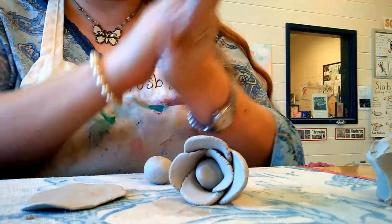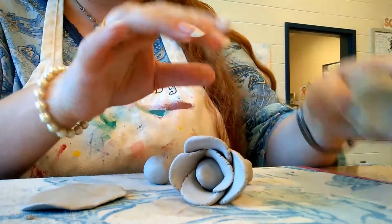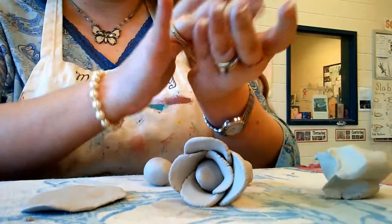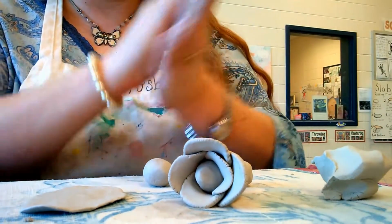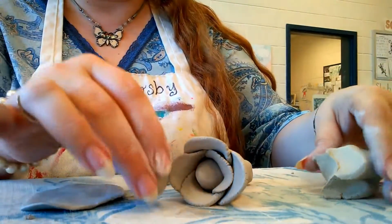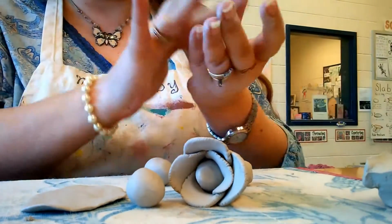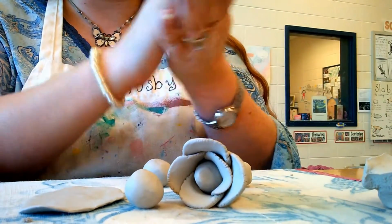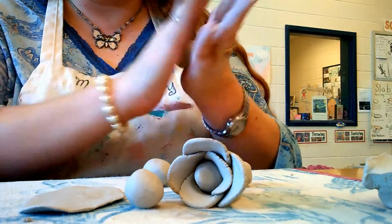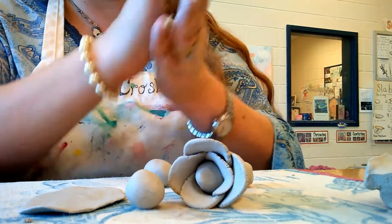Now, I'm just rolling several of these little balls that I'll turn into petals. And I'm using a really super plastic clay. You do not want to use a clay that is dry at all, because that's not going to work for you like you want it to. You want all the balls to be about the same size, though you will get gradually bigger as you go around. But if you get too big, it's not a great big huge deal.